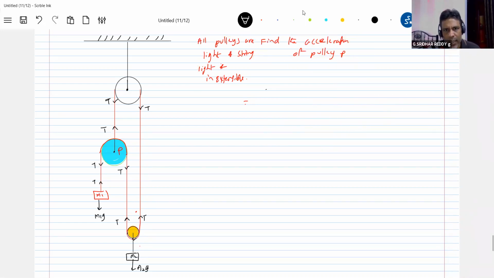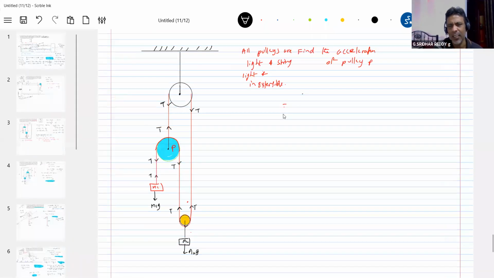Another student, with the same diagram, will start the tension here as T, T, this will be T, and you'll get something else. So altogether, look at the tension on the pulley. If you assume this T, here you'll get T by 2. Here, if you assume this T, either way you can proceed, no? If you assume this T, here you will write T by 2, T by 2. So then what is the problem here? The tension on that sort of pulley will be different, no? So some students, what happens? I'll show the other way also. It's very random thinking, and that really troubles a lot.